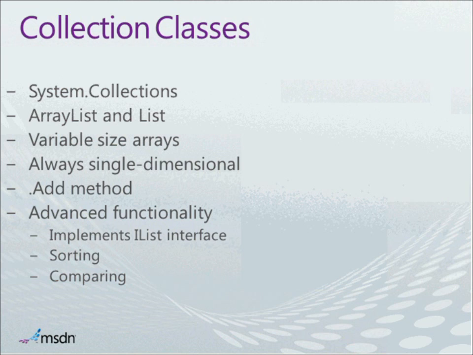And if we were sorting it, I would have to create a new array, and I would have to spin through the array and do all the business logic in code to actually figure out the sorting routine. But it turns out within the System namespace, there's an object called System.Collections. And in System.Collections, we actually have an object that is called a list and an ArrayList. These objects actually have a lot more functionality than just a simple array. They have the ability to do things like sorting and comparing elements to each other.